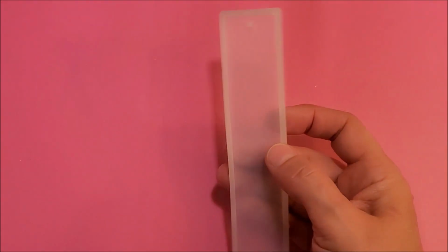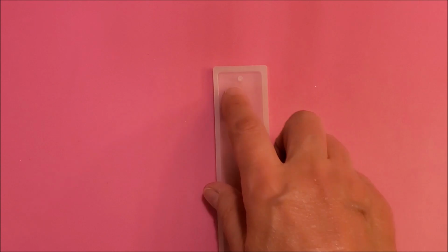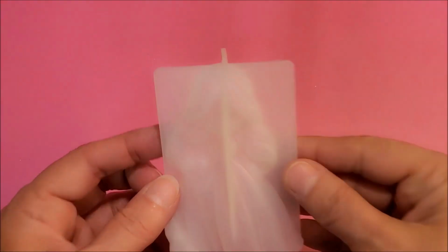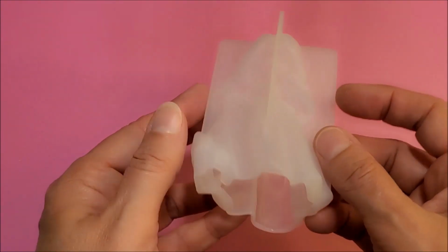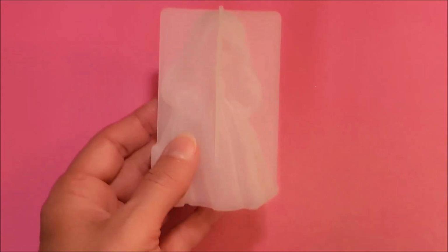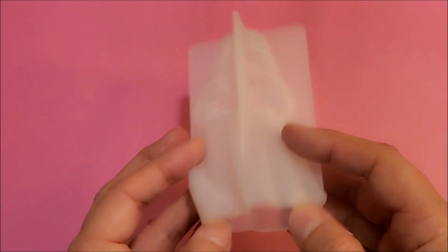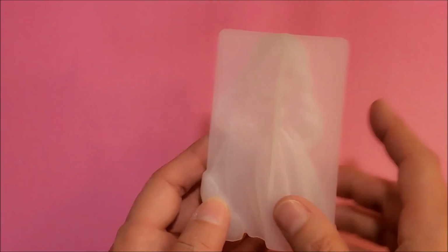Here is a silicone bookmark mold, and I paid $1.89 for that. Now this one's definitely longer than the purple ones, and it's thin, so it'll make a really nice bookmark. Here is a 3D girl mold. It could be used for a candle, resin. It's a little bit bigger, so I may use the 2-part epoxy for this, because it would take quite a bit of UV resin for this, but it's a really cute mold and I can't wait to use that.